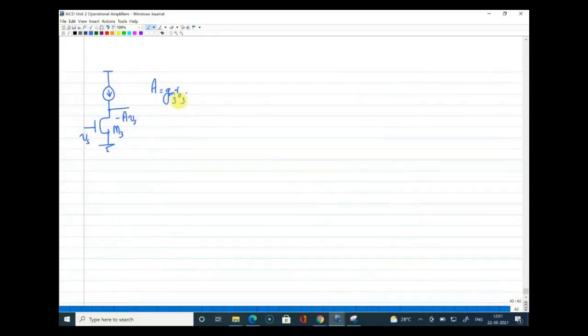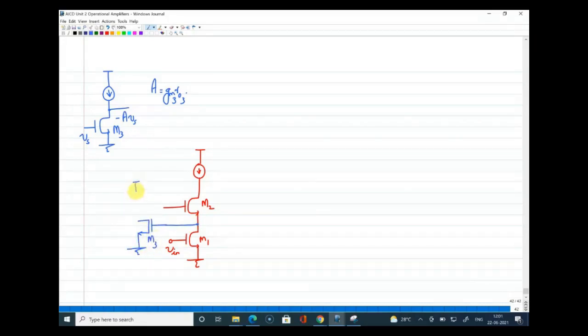Now, I will go back to my previous circuit. I have the circuit as a cascode amplifier where I have two transistors in series. So this is V in, this is M1 and this is M2. Now I need to sense from the source of this M2, and that should go to the gate of the transistor M3. So I will replace that here. This is M3 and I should take the output of this, and that output actually should go back to the gate. So this is the structure.